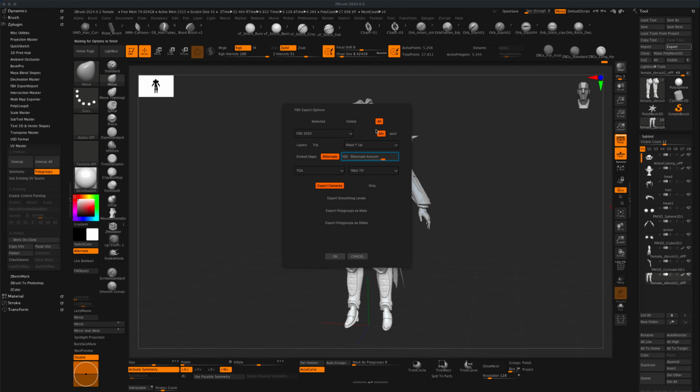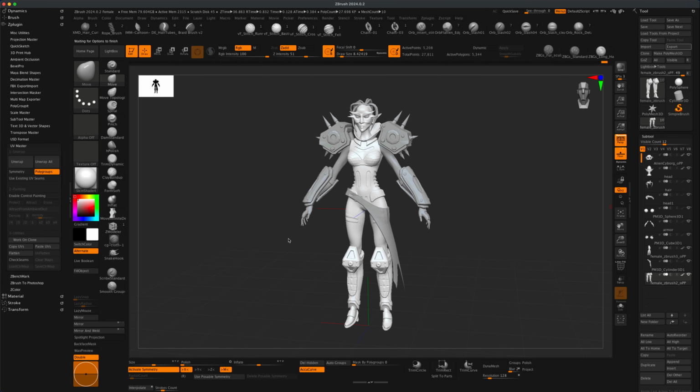I'm going to switch this to bin. That's fine, that doesn't really matter because we're not doing vertex colors. We're just simply bringing our mesh over to fix the UVs or organize the UVs. I am going to leave everything as is and just say OK. All right, once the export finishes, let's go ahead and jump into Maya.